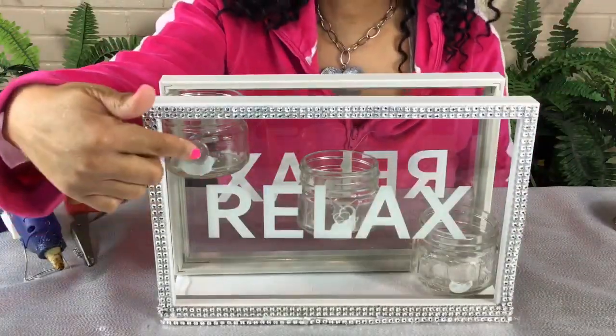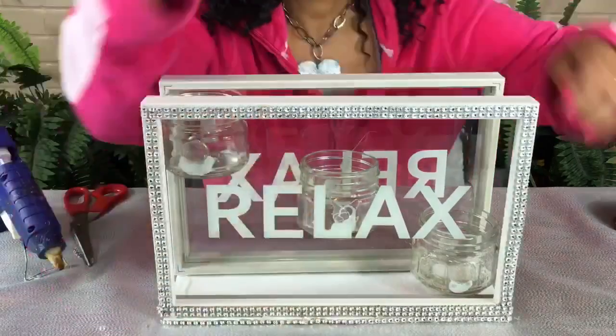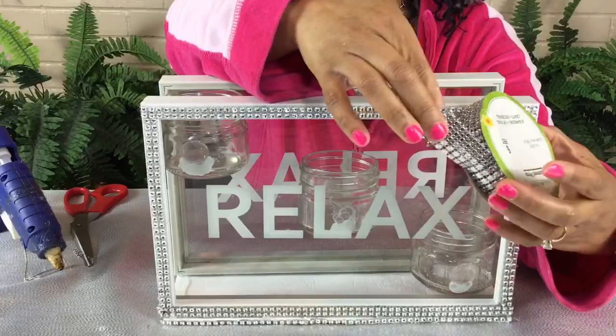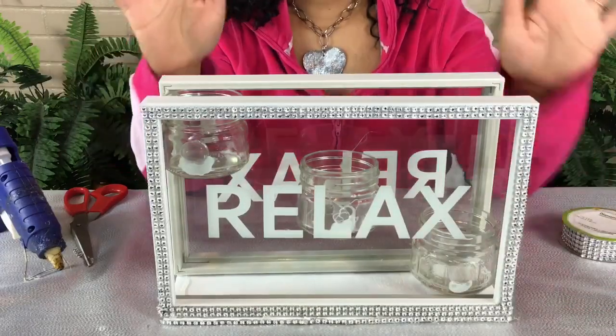Okay, to hide the glue, you see the glue right here? I'm gonna take some diamond wrap and I'm gonna cut them into diamond shapes, okay? And I'm gonna cut 5 of them out.